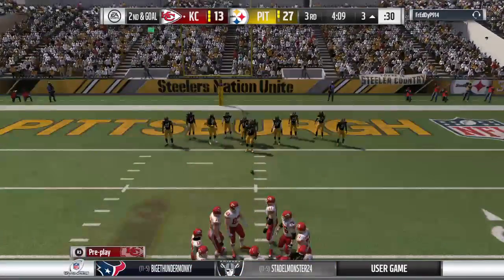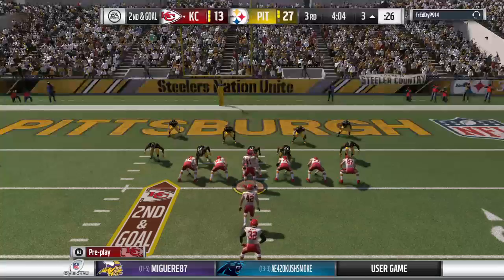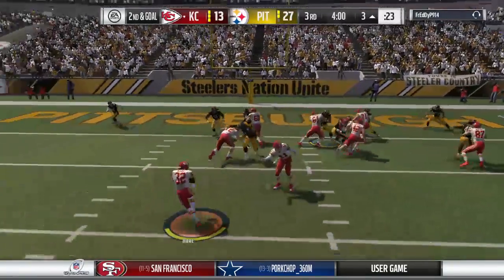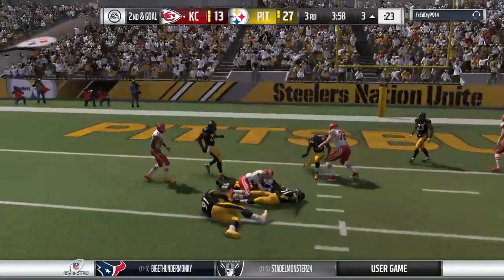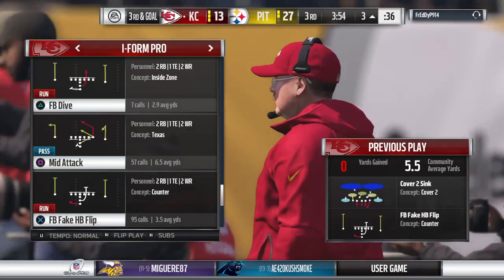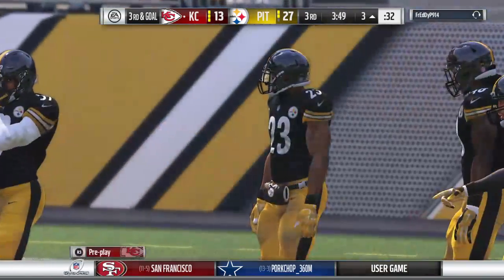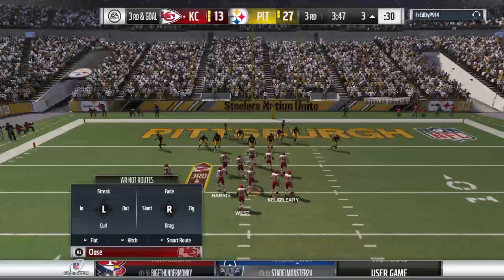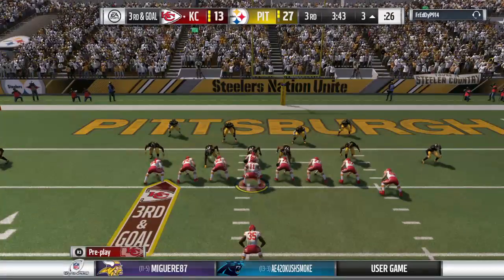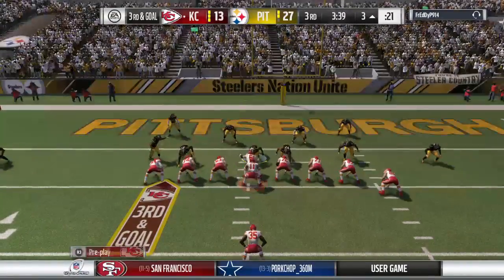And on the outside, they're playing press coverage. Now it's the Princeton man. This is Spencer Ware. No gain on the play there. They're going to need to come up with something better here on 3rd and goal. Sometimes I get caught in hyperbole, but I think they desperately need to punch this one in. They're running out of time. Yeah, 2-score game, second half. You're down here. This is the time to put it in the end zone.